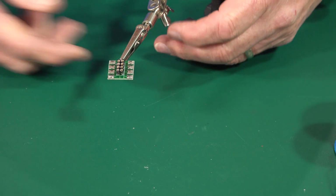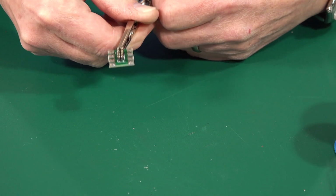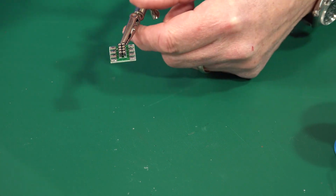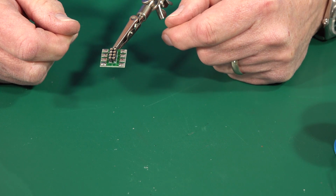And hopefully that's enough. Yep, looks okay to me, but the main thing to ensure you do is you don't have any solder crossing from one pad to another. So all we need to do now is get it on the Loco.